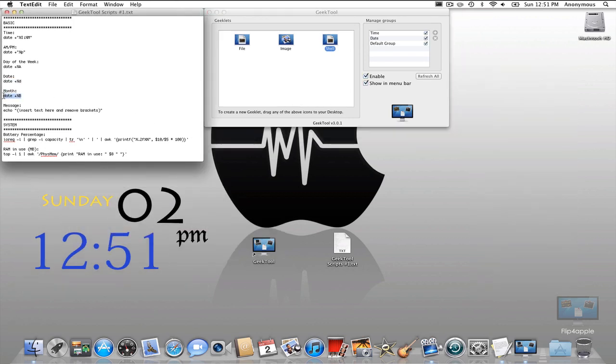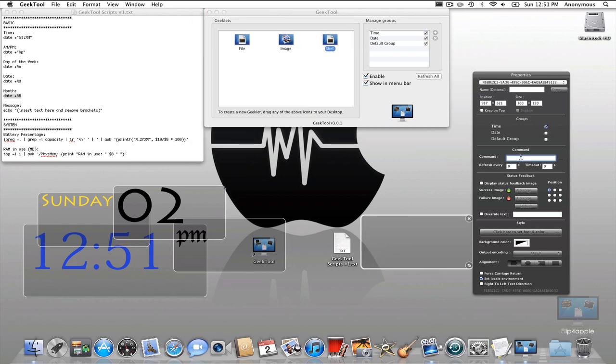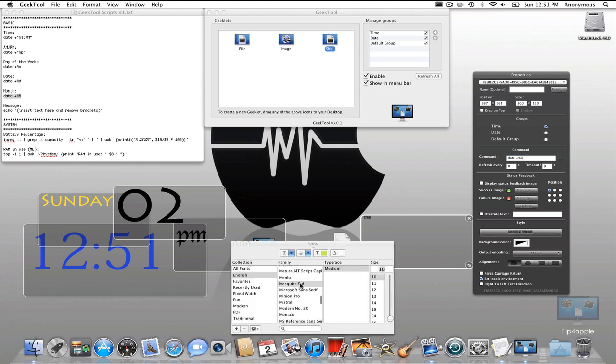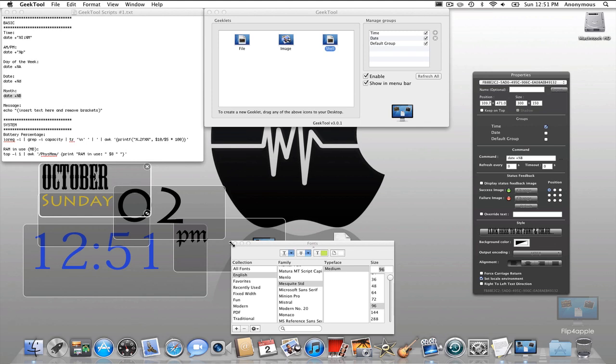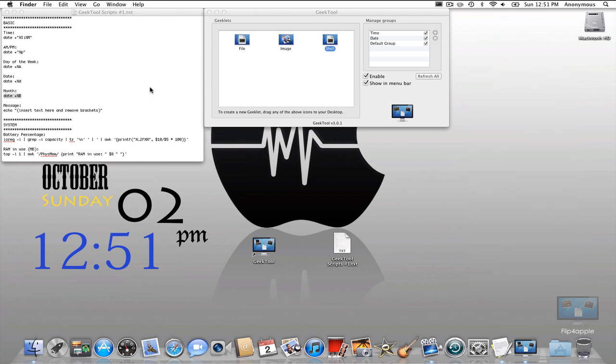Now, month, copy it. You can create another group for month if you want, but I'll just keep it under date because it has to do with the date. So drag a new blank shell on there, paste in the month code, and change your font. Ooh, that's a pretty cool font. You can just put it over here. You can do all the same stuff. And make sure that it's checked under group date, and refresh every, I just put 20 in for my default.